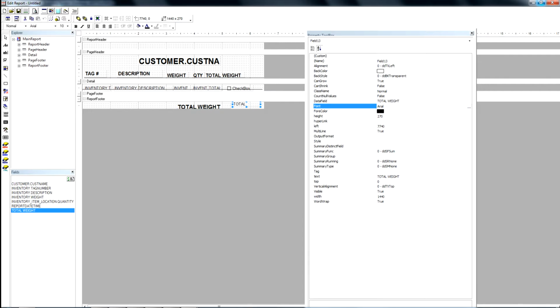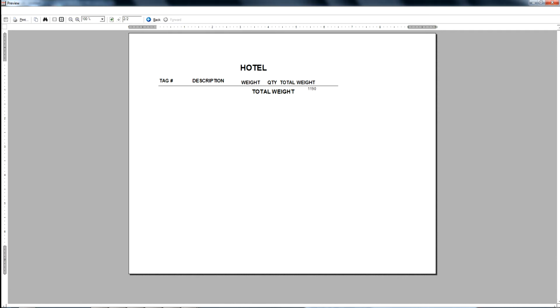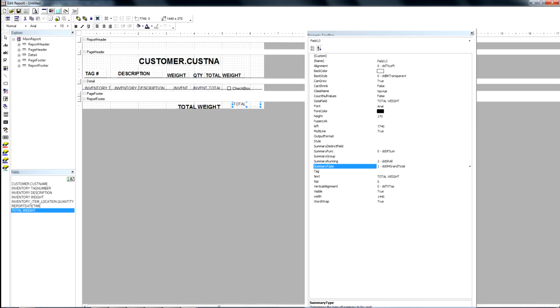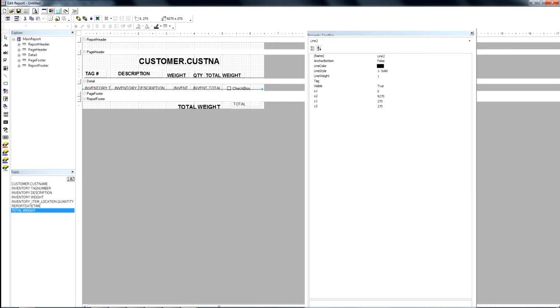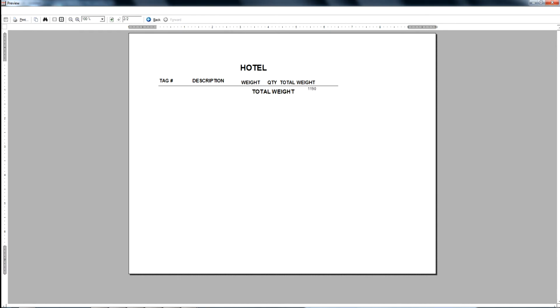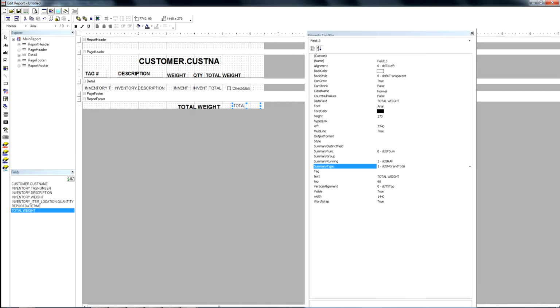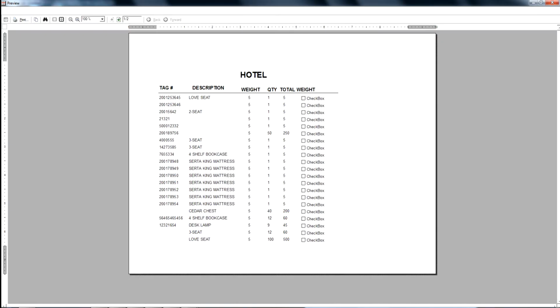And then over to the right, I say summary running, I select all, and then summary type, I want grand total because I want a grand total of my weight. And then I view, whoops, my line's a little messed up. And on my second page, there's my grand total of my weight. But I do not like this line, so I'll have to adjust my line, delete that line, then I can view again, looks a little nicer, and then on the bottom, I have my total weight. So that's how you can do total weight and grand total on a report and calculated fields.